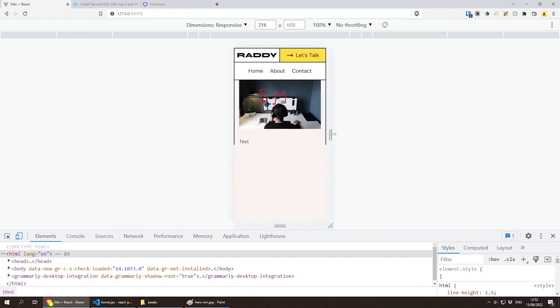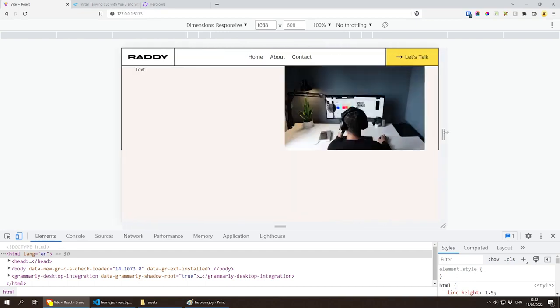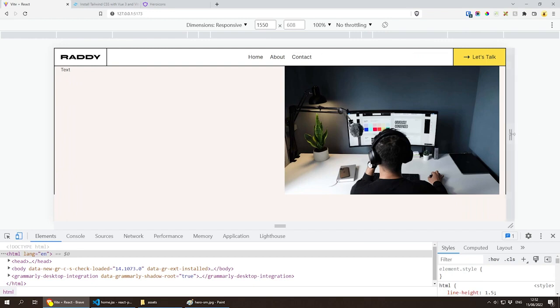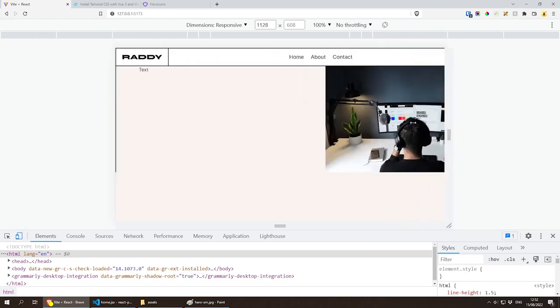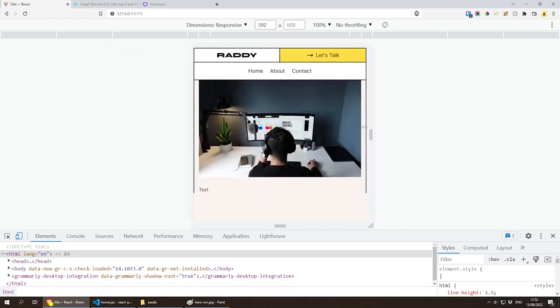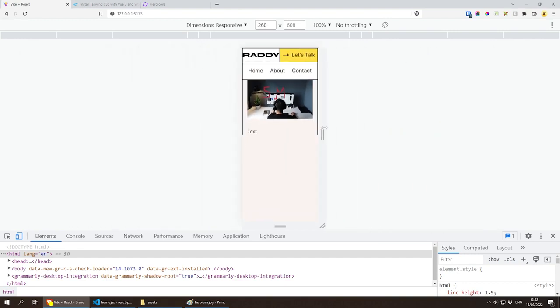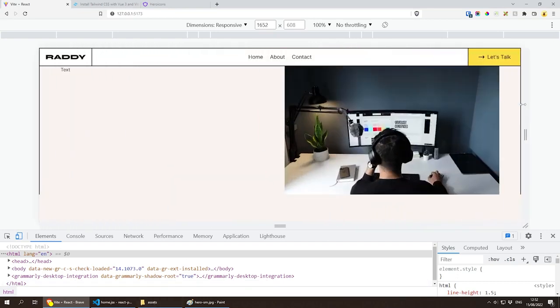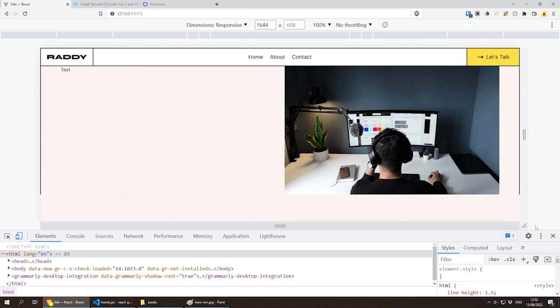And earlier I promised you that this could be a little bit more creative. And what I was thinking of is that you can make something fun where you're looking down the screen, or when you're up on this, you can look left towards the text, and so on. You can do a lot of creative stuff with this. So you have 3 images at your disposal here, and you can do whatever you wish. It's faster to load, obviously, because this is a tiny image that is being compressed, and so much more. And that's it. So now that we have this done, let's focus on some of the styling.